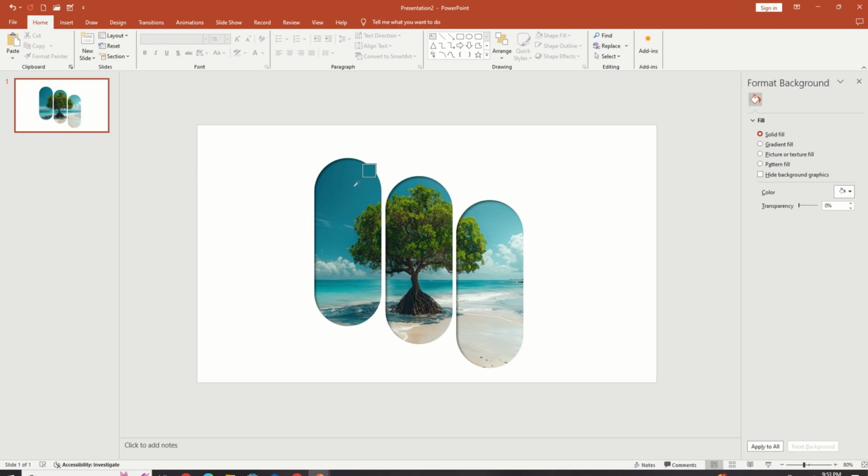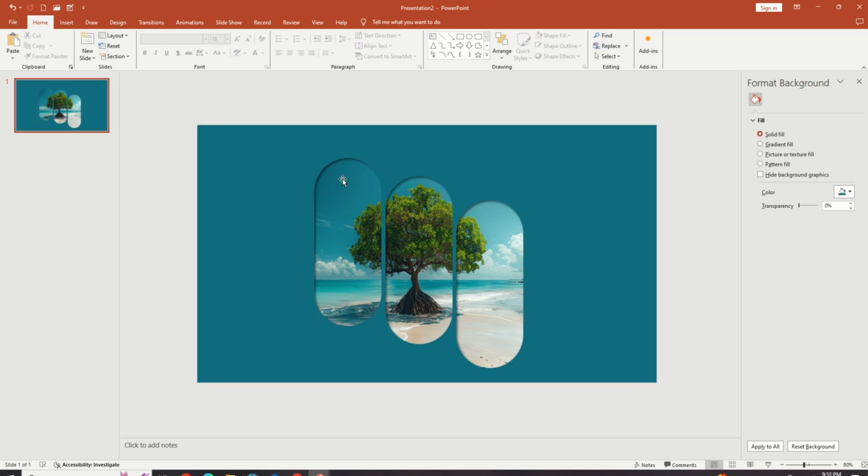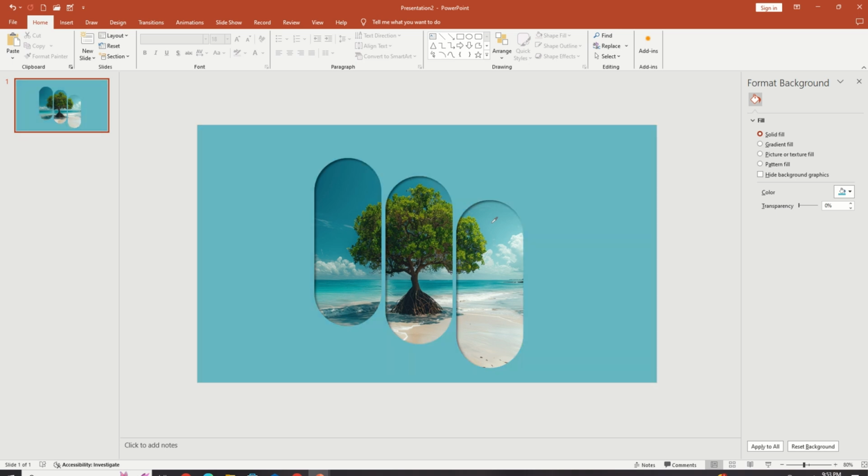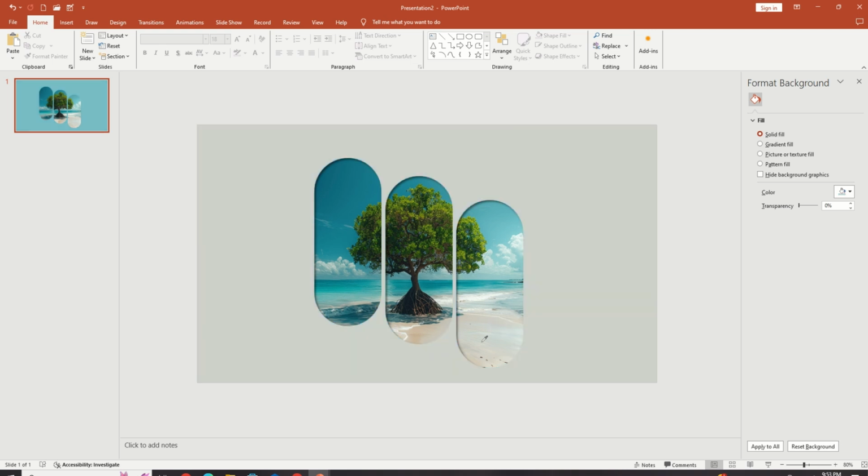Now let's use the eyedropper to give a background color. Let me choose from a few colors. I can use this blue color, but it's too dark, so let's use this light one. But this doesn't look nice as well. So let's choose this gray one, but let's change it.